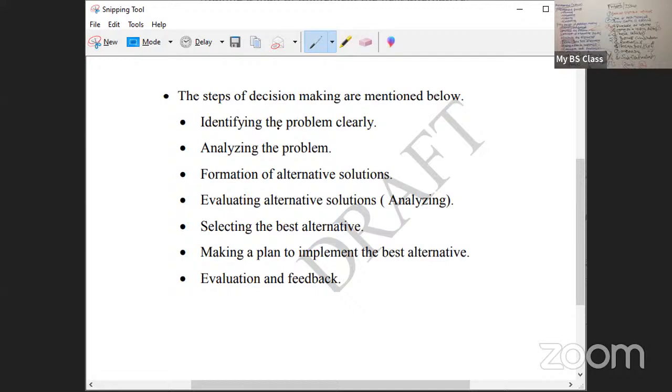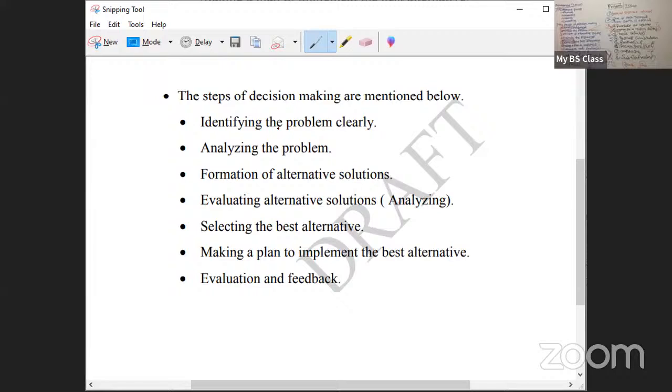So what are the 7 steps of the decision making model, right? Knowing that, memorizing is not necessary, but if you really apply this to a case, the order of the steps comes naturally, right? Without any intention, you'll be having an idea, because you cannot select the best alternative prior to identifying the problem, right? You cannot make a plan prior to formation of alternative solutions.